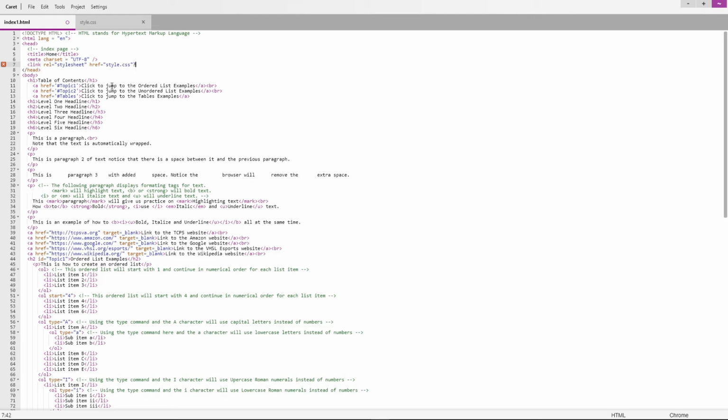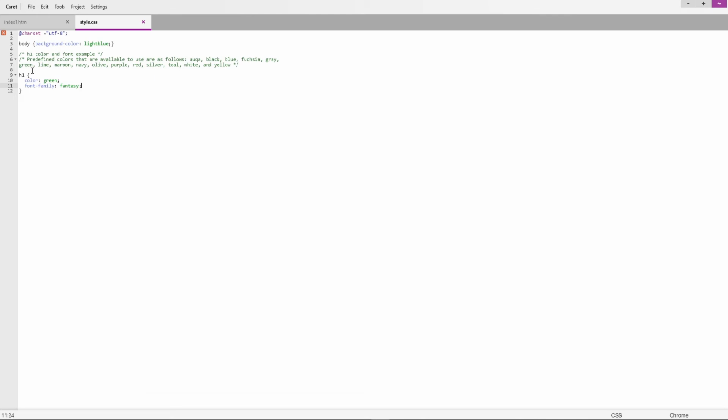Now this works if you have your CSS style sheet in the same folder as your index file, and in this case we saved it inside the same folder, so it should be able to look in that same folder for it. If it were somewhere else, you would have to give it a file location or an internet address if it is housed online somewhere. So once we do that, let's go ahead and save that. And now it should be picking up these two new styles that we've added.